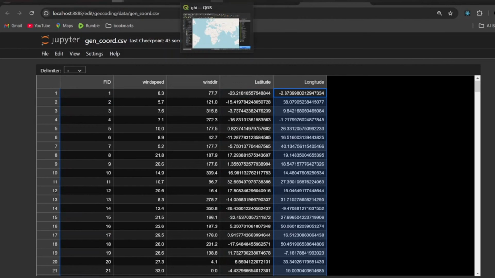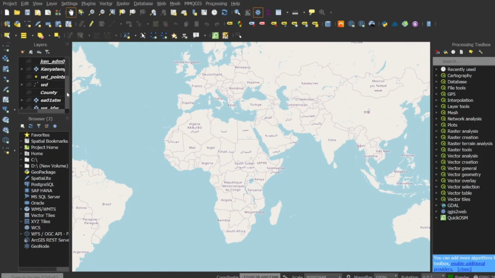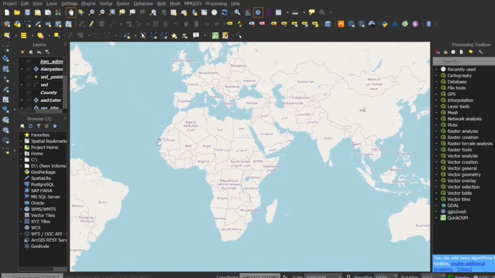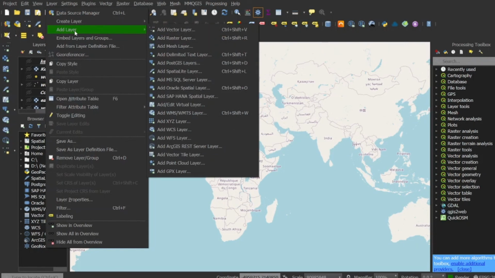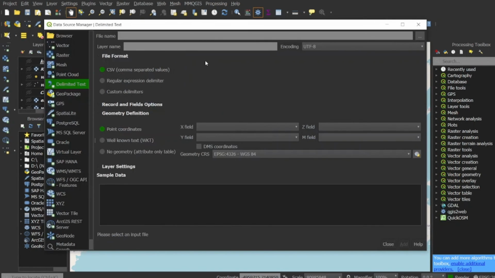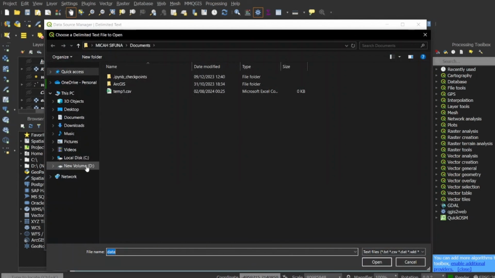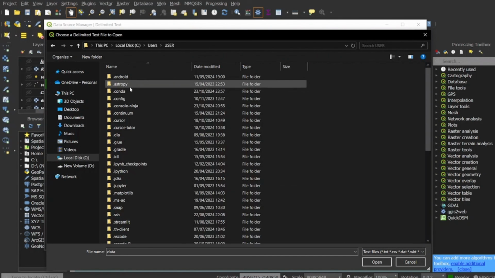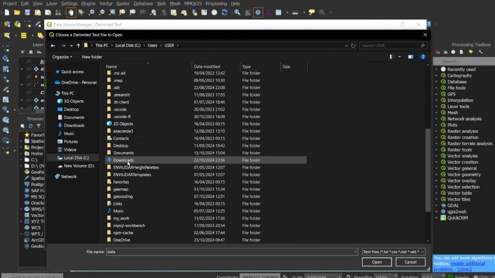So I'm going to open my QGIS, for Geospatial Data Analysis or GIS development, and I'm going to upload this data as CSV. So add delimited text layer, and then I'm going to add the data, so I can navigate to where my data is saved. Go to users, user, then I think it is in this folder.